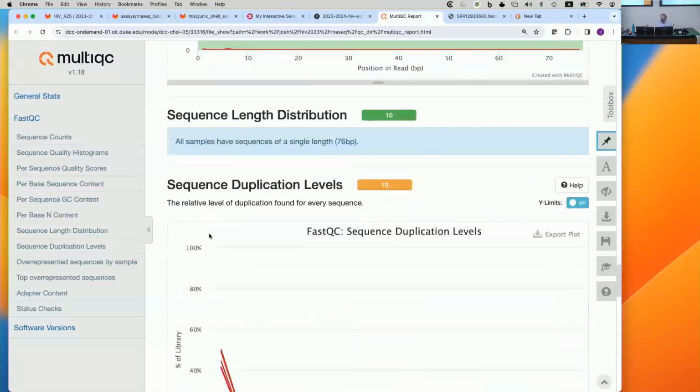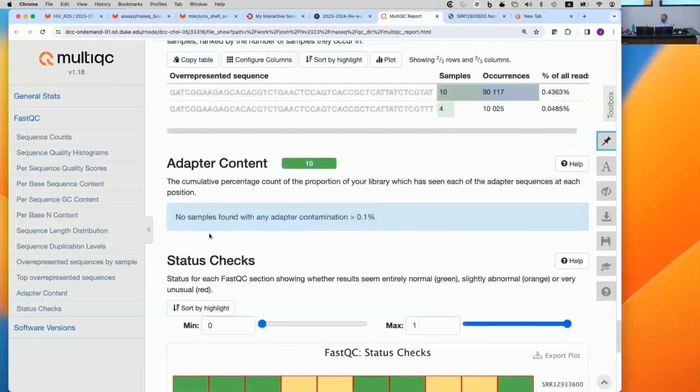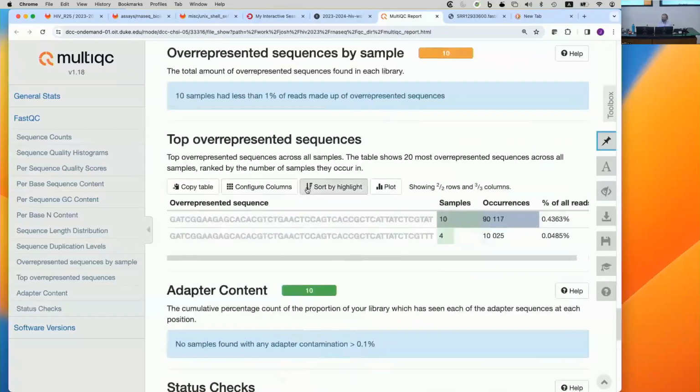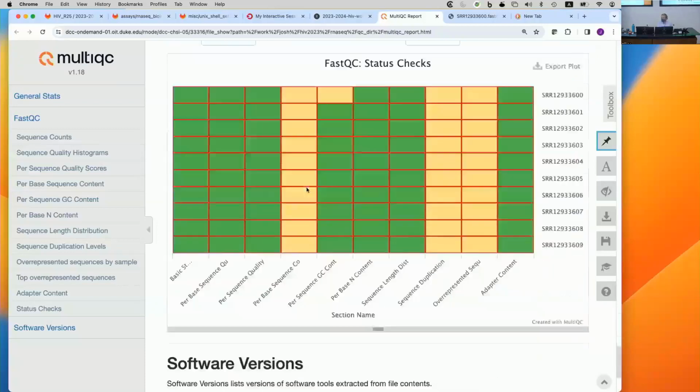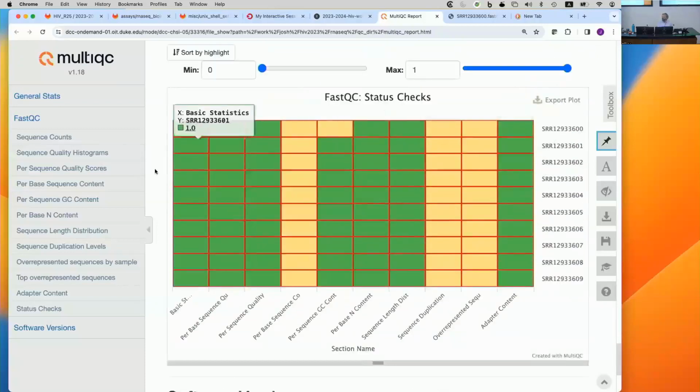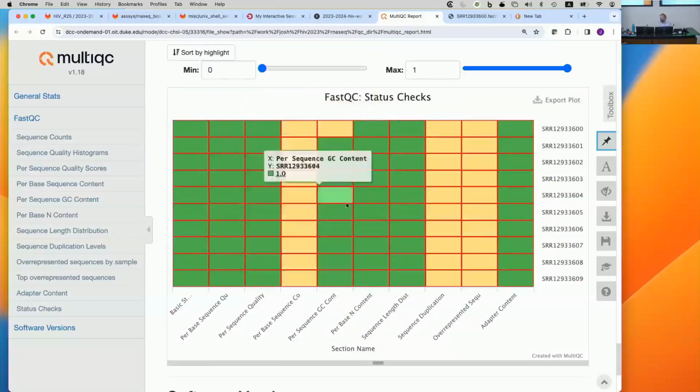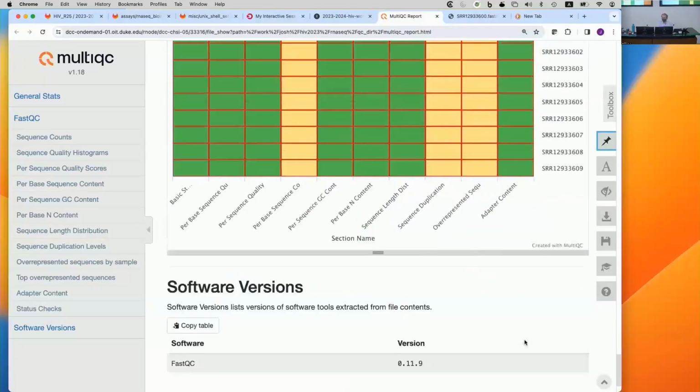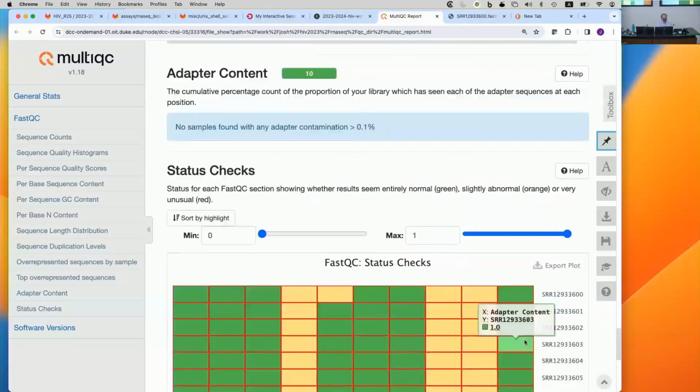Basically, like I said, this is all the plots. You also get the overrepresented sequences there. And then this is a summary, like those on the side where green is good, yellow is maybe concerning, for each of the different assays. Questions about that before I quickly move on? Okay.